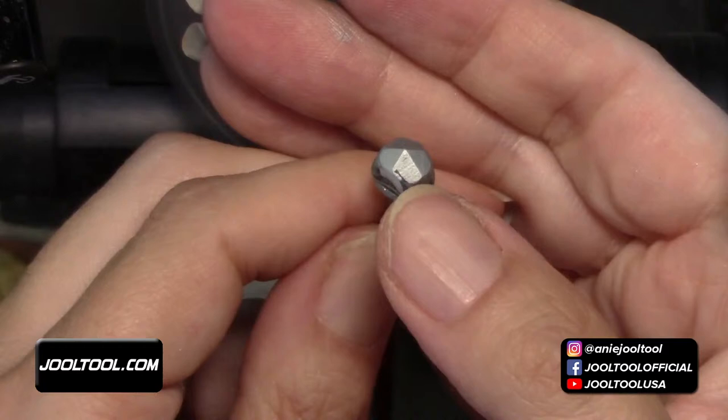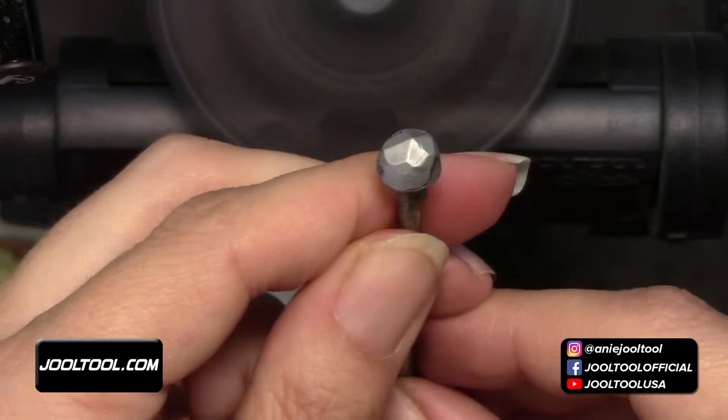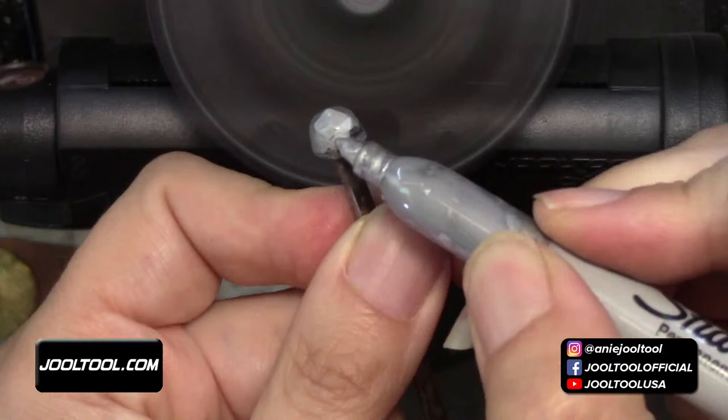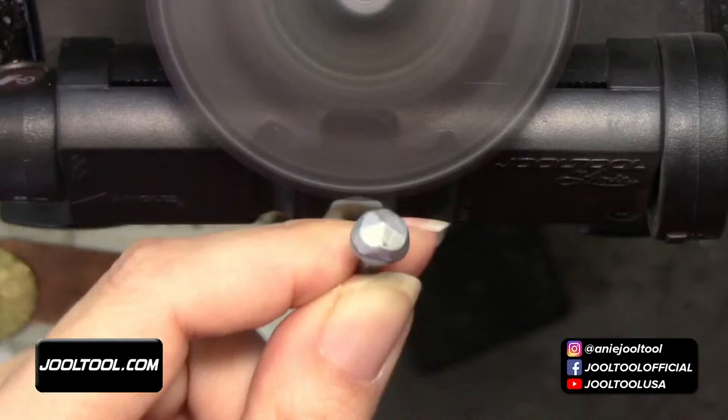So I'm going to change the angle a little bit. I'm going to start faceting on the outside. So this is going to be a faceted cab. You guys with me? Woo! It happens so fast, you guys. So remember, before I started, I created the initial shape. Granted, it's not the most perfect oval. I still have some.